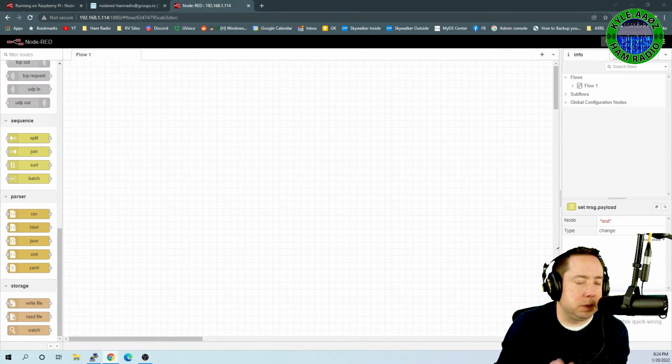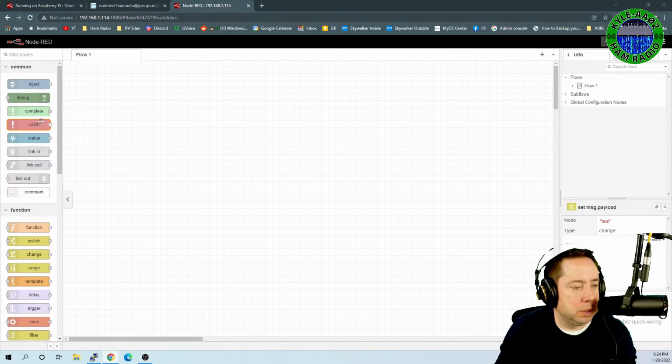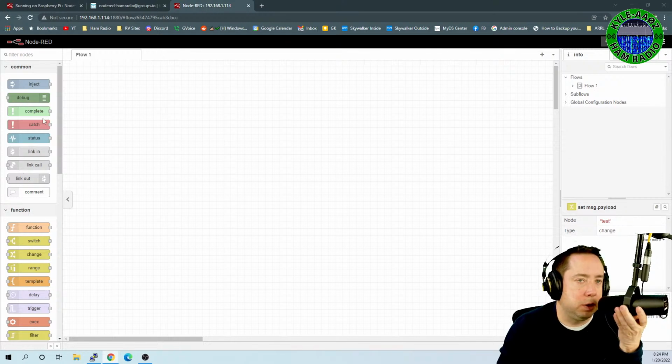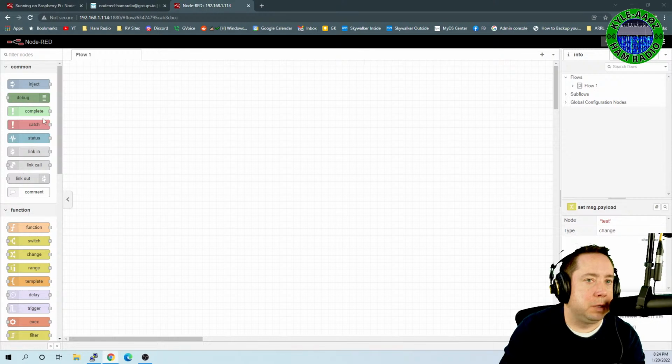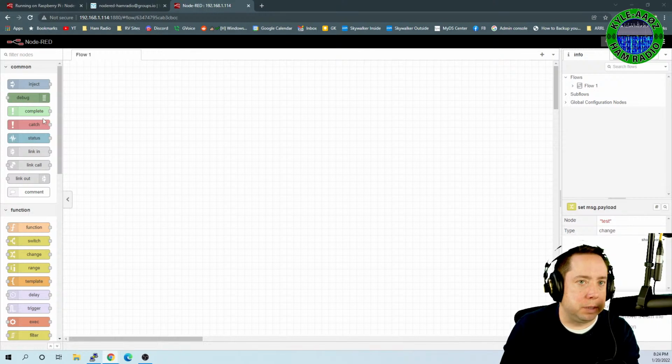This is the dashboard for Node-RED, and what we're going to do here is go through some of the common things on this Node-RED dashboard. I know that everyone's kind of looking at the dashboard and maybe doing their own thing, but I just want to go over the dashboard real quick and point out some common things here, okay?